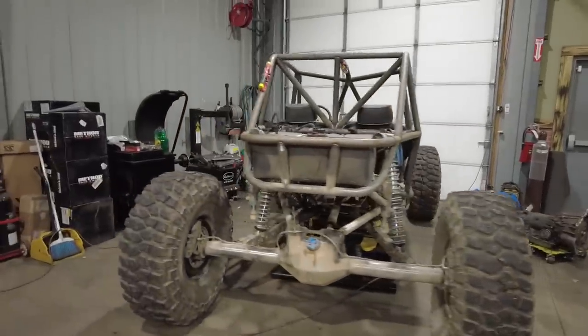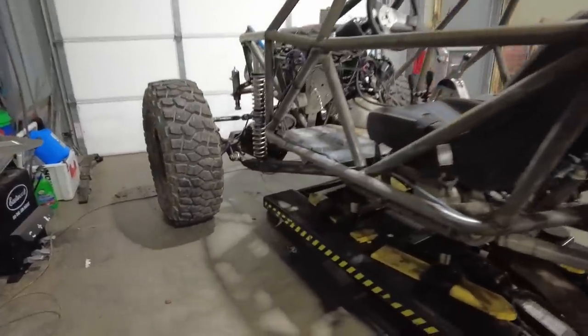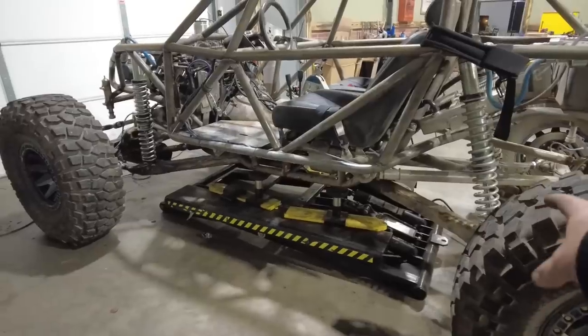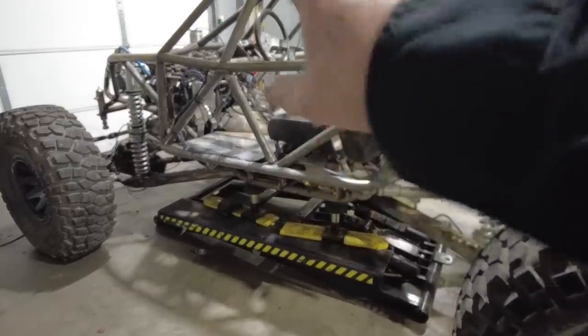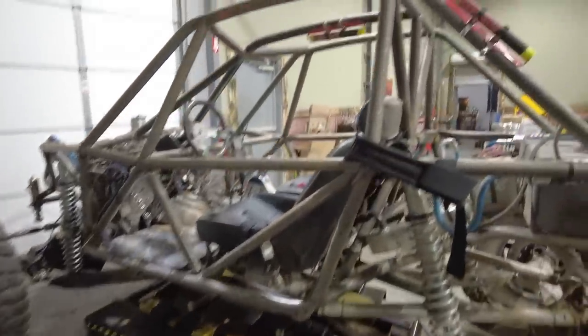I got the Bomber in the shop now, and this is where this little scissor lift that I got really comes in handy, because I'm just basically going to pull all the suspension out for this trip to FabTech, leave the rest of the chassis alone for now. It does eventually all have to get stripped down if I'm going to powder coat it, which I think is the plan now. But for FabTech, I think I'm just going to leave a bunch of stuff in place. I think it's going to look a little bit cooler as it is.